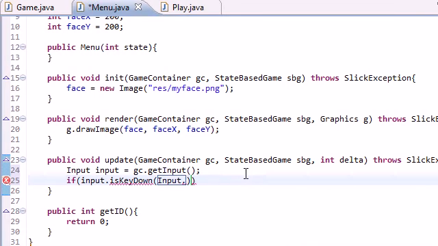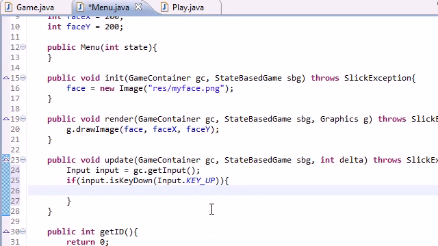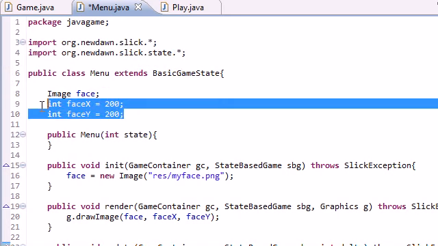Now, if you want to know any of them specifically, then just go ahead and look at the documentation online. But I'll give you guys a quick little run through. Key underscore up is the up arrow on your keyboard, and they're pretty much all self-explanatory if you just look through them. So now we're saying, if the user is pressing the up arrow on their keyboard, what do you want to do? Well, what we want to do is just update the coordinates of this image. So once we update the coordinates of this image, it's going to look like it's moving.